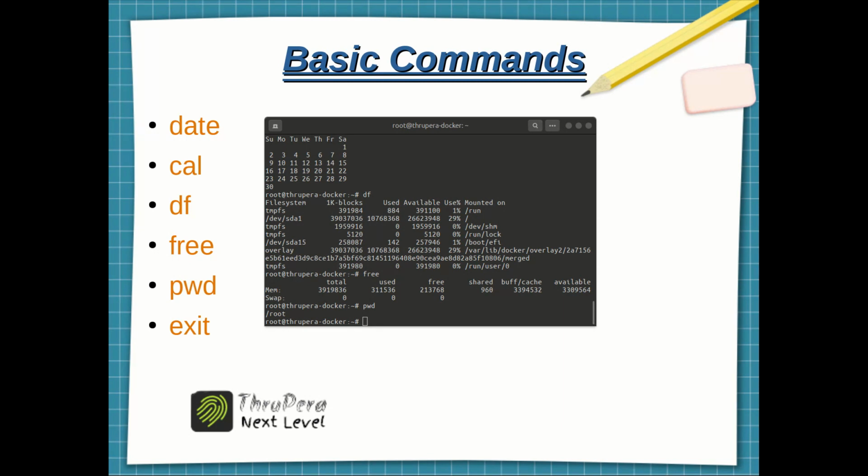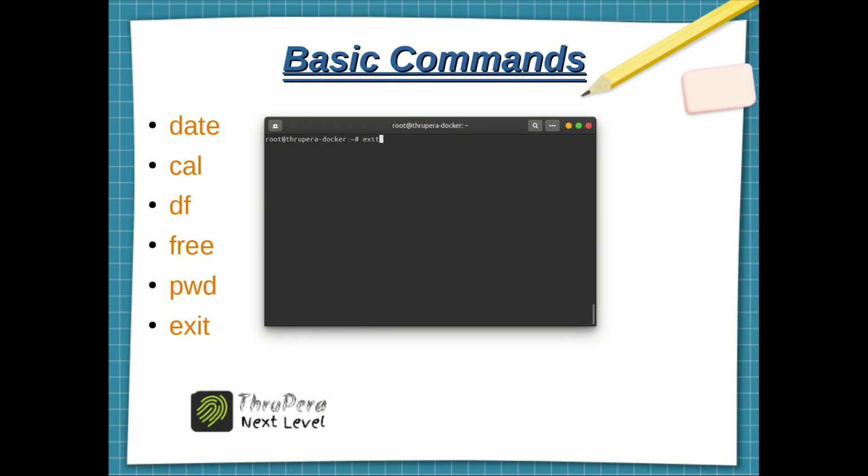Whenever you are done with your work, you can end a terminal session either by closing the terminal emulator window or by entering the exit command at a shell prompt. You can simply type exit. This will exit from the current session and close the complete one.